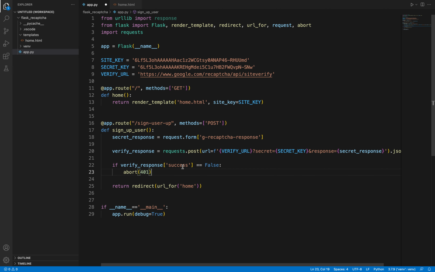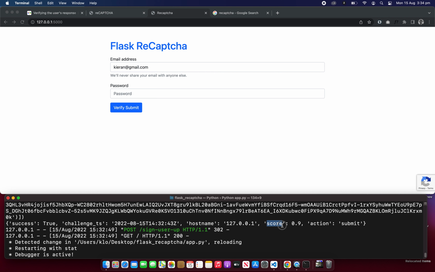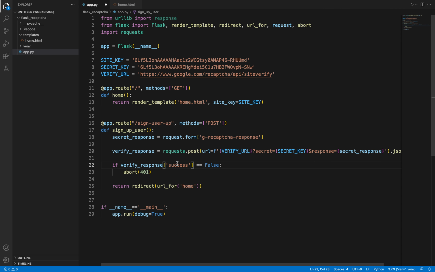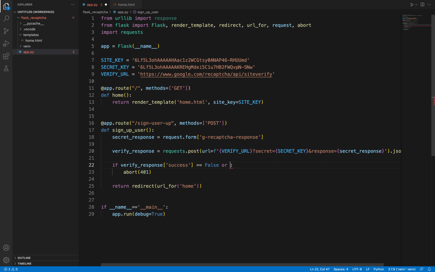Another option would be to verify the score. So you could say something like, or verify response score is less than 0.5.